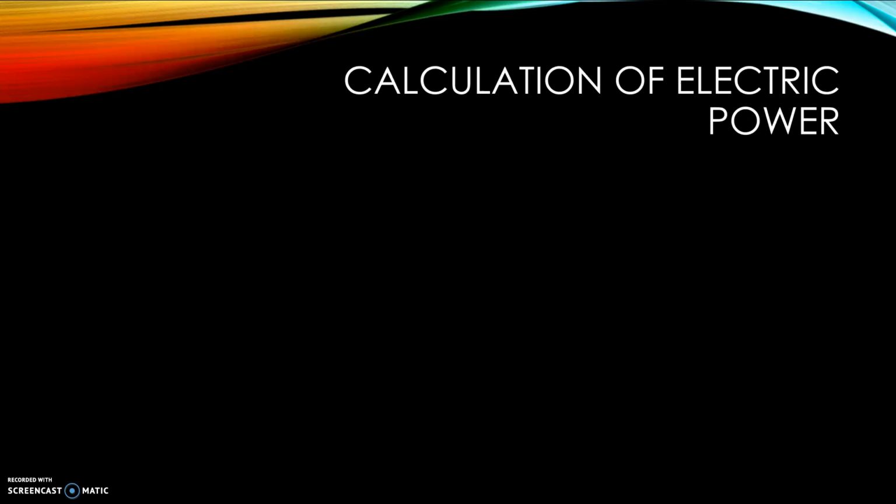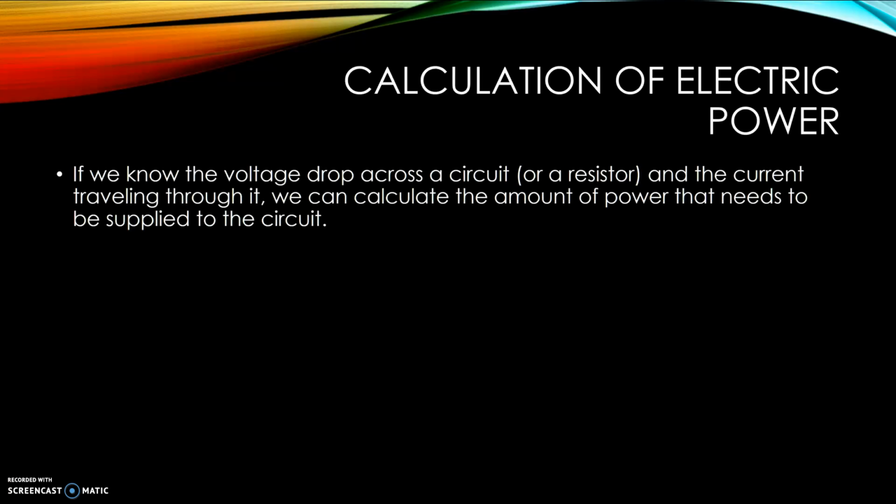So just like with Ohm's law, there's a very simple equation that relates voltage, current, and resistance. The same thing happens with electric power. If we know what the total voltage drop throughout a whole circuit is, from one side of the power supply to the other side of the power supply, and we know the current that travels through the circuit, we can calculate how much power that power supply would have to supply. In other words, how many joules per second or watts it would have to produce.